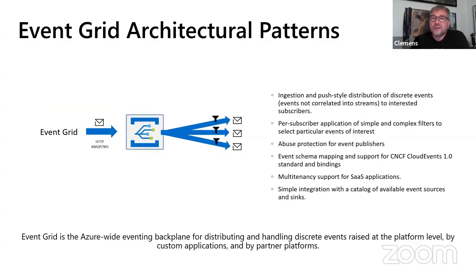Event Grid is how we provide you with events that are raised by the Azure platform. So if a storage account blob container has changes in it, a directory is being created or deleted or changed, a file is being created or deleted or changed, we will raise an event for you, and you will be able to subscribe to that event using Event Grid. If in the Azure Resource Graph a resource changes its state or comes into being, you can subscribe to the resource graph, and you'll be raised an event.